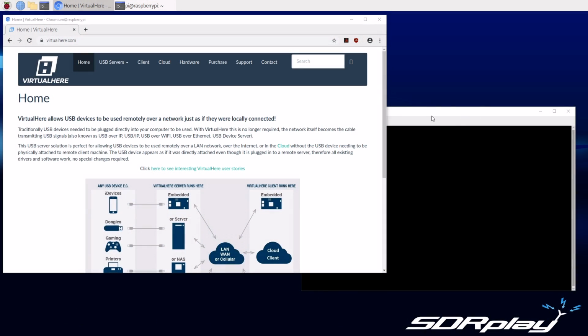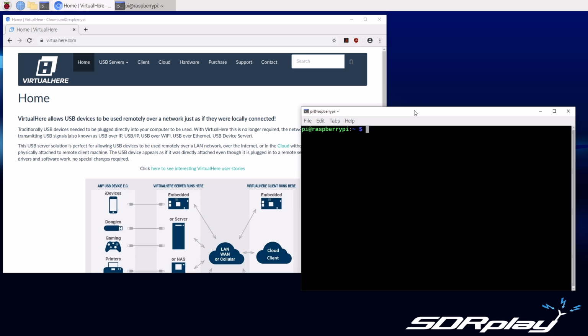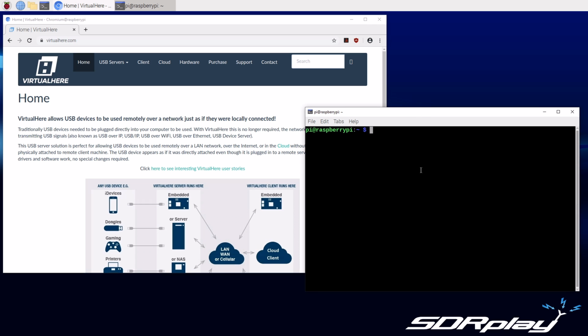Okay, so here we are on our Raspberry Pi. This is a Raspberry Pi 4. I've literally just downloaded the latest version of Raspbian OS from the Raspberry Pi website. In fact, I put VirtualHere on a Linux x86 machine that I have on my network that has a card reader on it, and I used it to share that to my Windows machine so that I could actually burn the SD card. So VirtualHere has quite a number of uses.